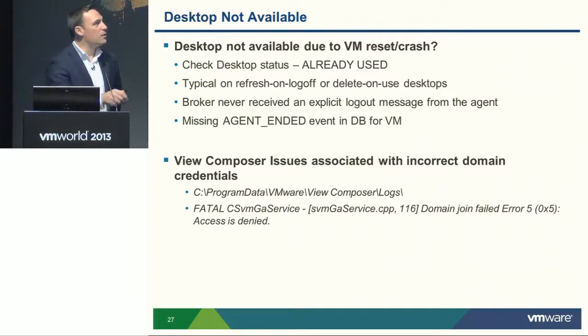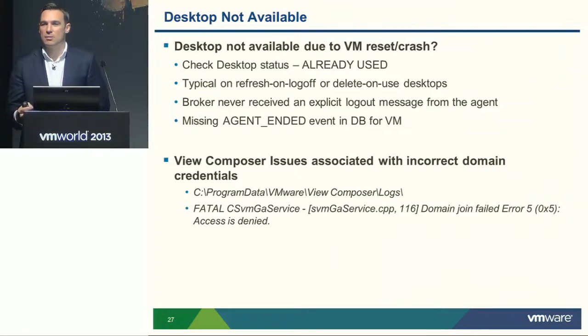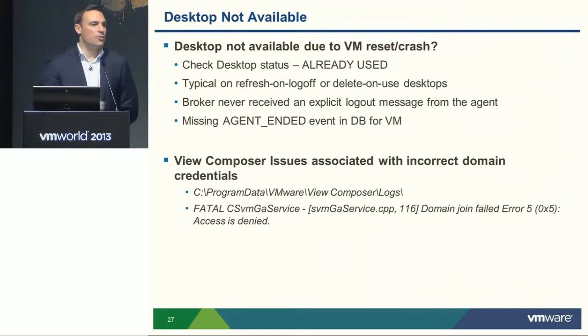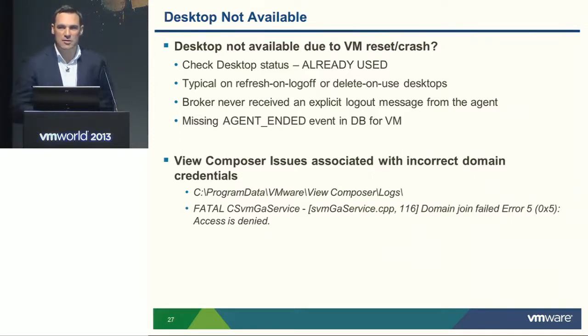And you'll see here, this is the error you'll see in the View Composer logs where it failed for the domain join because access is denied. What it's saying is that your credentials, your service account, don't have rights within Active Directory to add that desktop to the domain. So please make sure you manually check those things, and as you go along operating and managing your View environment, that no one's going in and deleting the accounts or removing rights from those accounts.